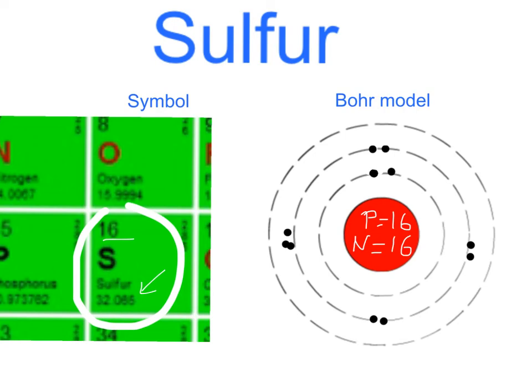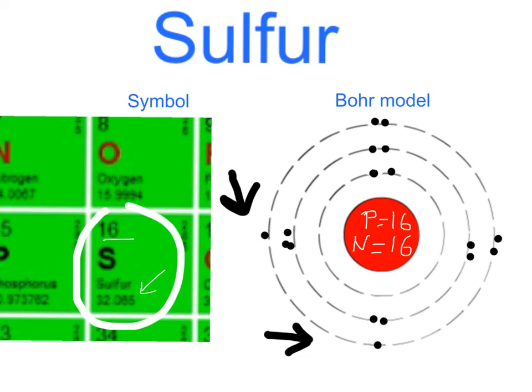Now I need 6 more in my next shell. Here's where it's going to matter how you put them in, because watch what happens. Following the rules, I do 1, 2, 3, 4, 5, 6. If I do it that way, you'll notice I get one electron that's by itself here and another one that's by itself here. If I didn't put them in following the spread them out around the edges rule, then what would happen is I would get this.